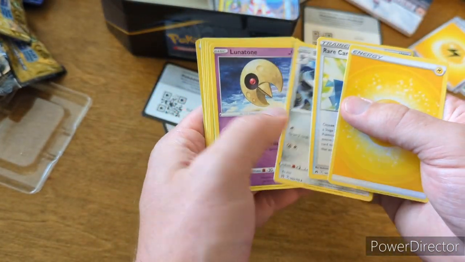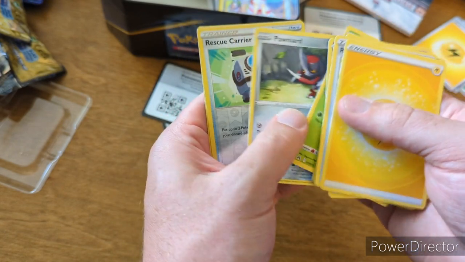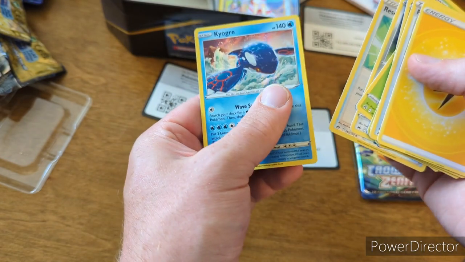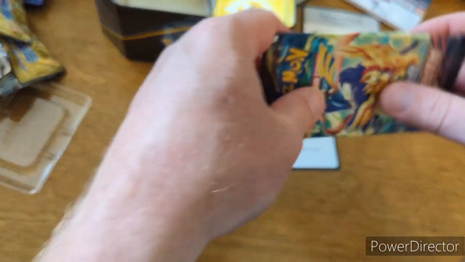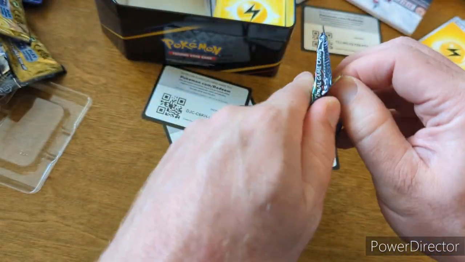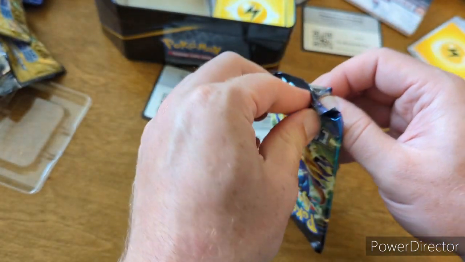All right, Bisharp, Lunatone, blah blah, Mr. Mime, Chaka, Cricketoo, that guy, Rescue Carrier, and a Kyogre on the rare. And last pack, let's do some last pack magic, baby. All right, let's see what we got here, last pack magic.